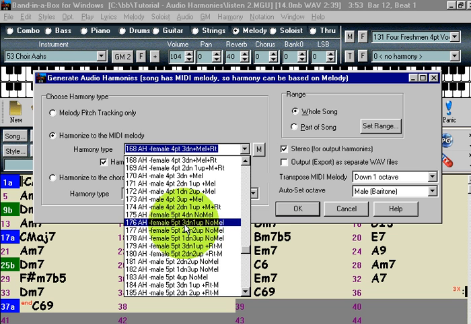For example, here's 5-part harmony with no melody, and that's 5-part harmony with 3 voices down and 1 voice up. And that would be typically used in a jazz situation because you're going to get 5 different notes. For example, if it's a C chord and the vocalist is singing a high C, you might get a C, and then going down you might get A, G, E, and D. So those are 5 different tones. So definitely used in a jazz type situation. That concludes our quick tutorial for the audio harmonies, and I hope you have a lot of fun with this feature.